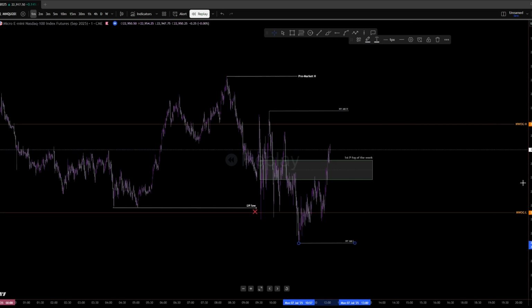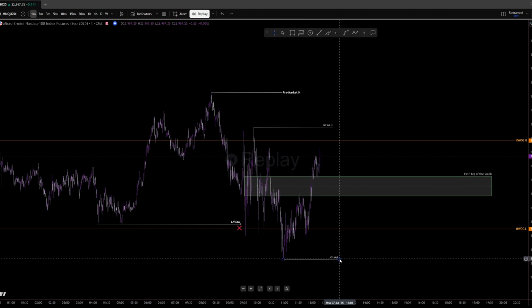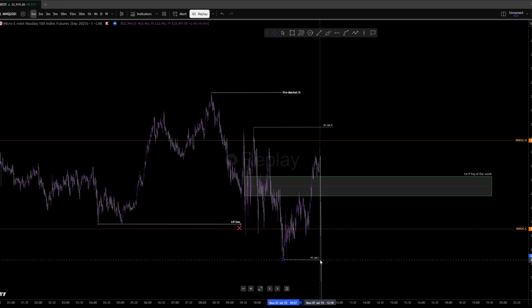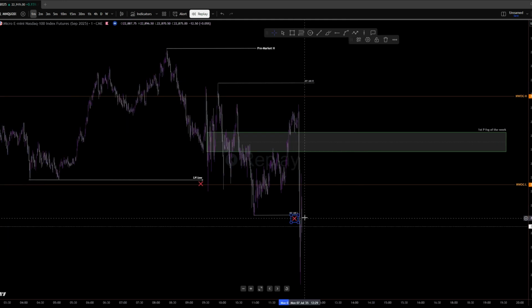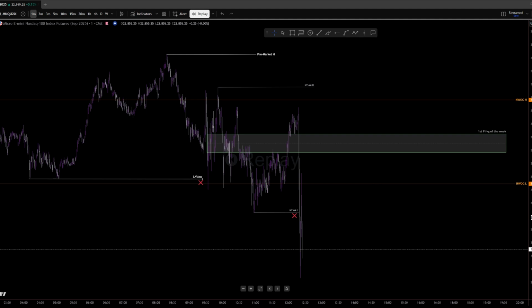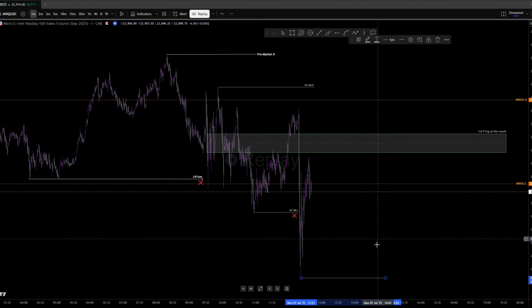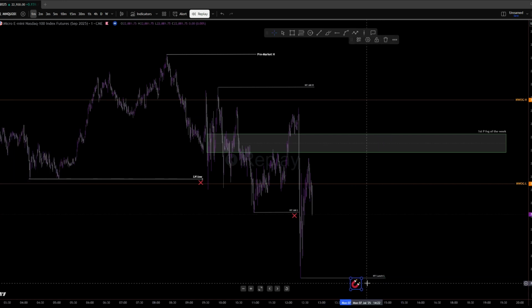Once that window opens, I'm specifically watching for the first presented fair value gap, that initial displacement move from it. That usually gives me a clue which side of the market price wants to pursue, attack, or take liquidity from. If that first presented fair value gap lines up with my model, I will look for an entry targeting either side as my low-hanging fruit, and if the conditions aren't clean, I'm perfectly fine standing aside because protecting my capital is always the priority.